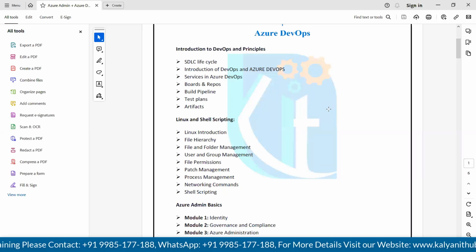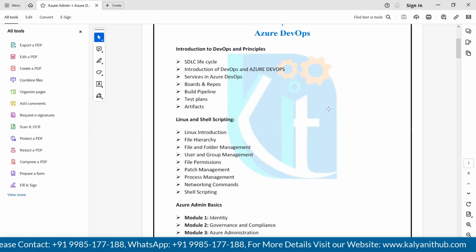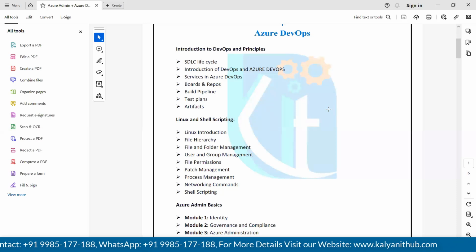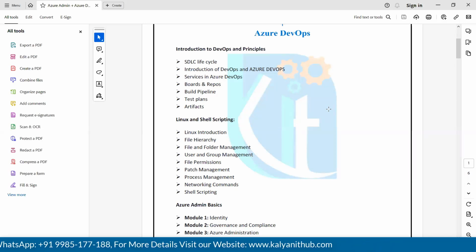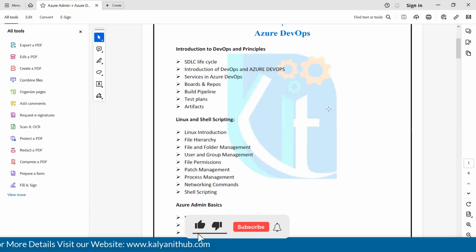I'm going to show you in the class itself how to create a virtual machine, and discuss what the benefit of a virtual machine is, how to create it, and what security and networking are. At the end of the class, we are going to show you how to create and manage the security and networking. So this part is completely a hands-on session, real-time sessions only.